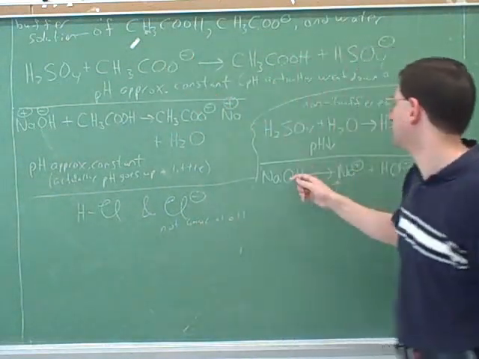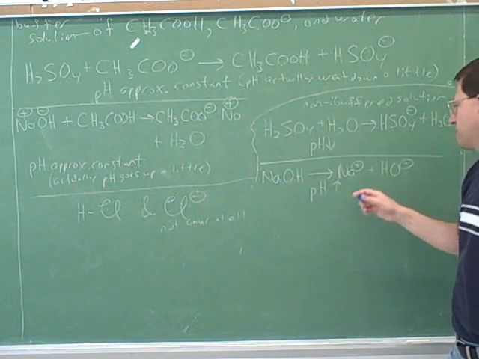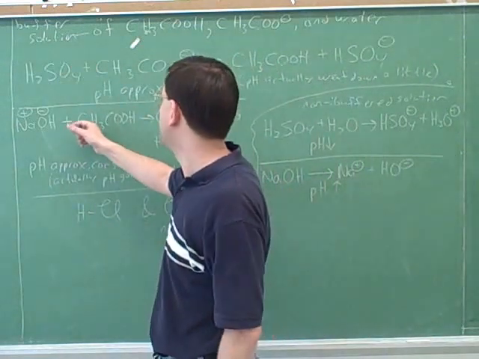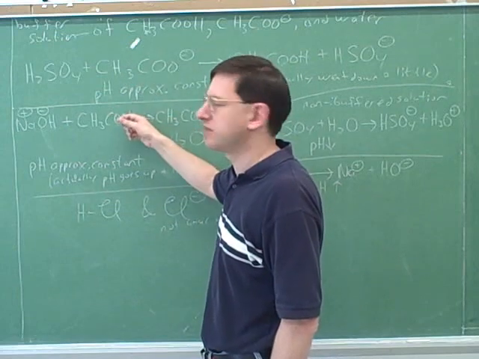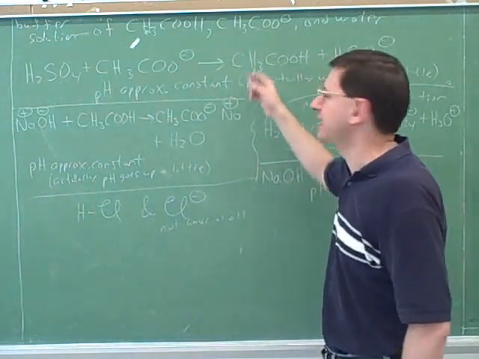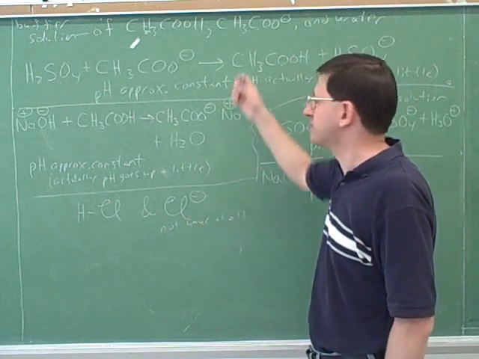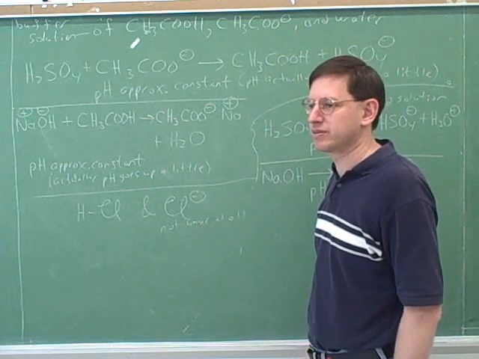We've seen how if you just added acid or base to water, acid would produce hydronium and lower the pH, or base would produce hydroxide and increase the pH. But if you add acid or base to a buffer, one of the parts of the buffer is going to soak up the acid and the base that you added, and it looks like there's not going to be any change in the hydronium. In reality, there would be some changes, but small changes. So the pH is only going to change by a little bit in the buffer.